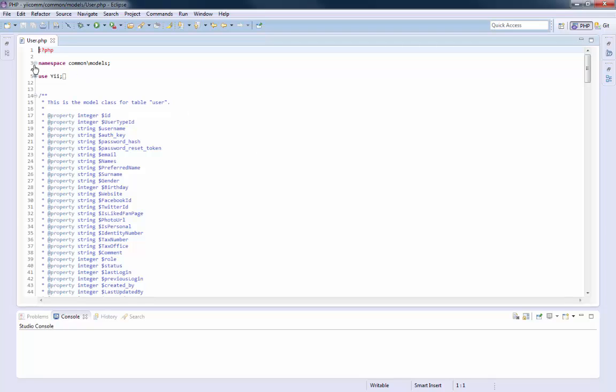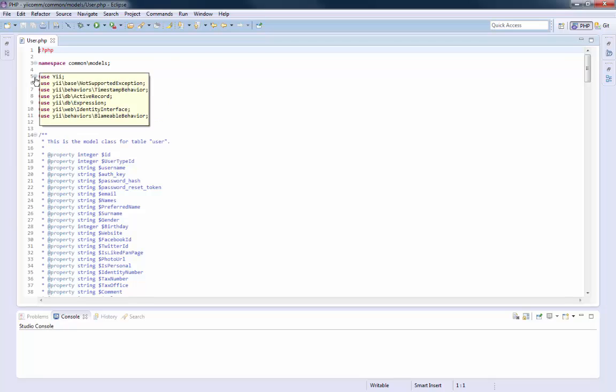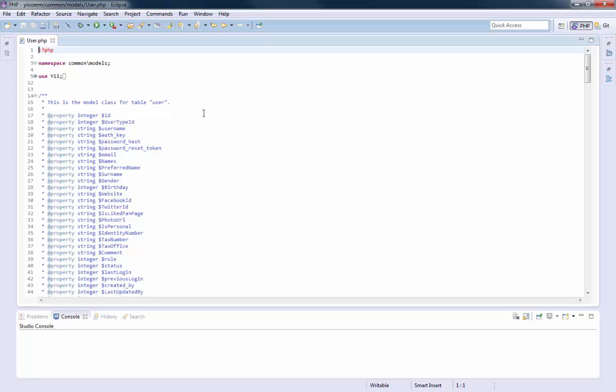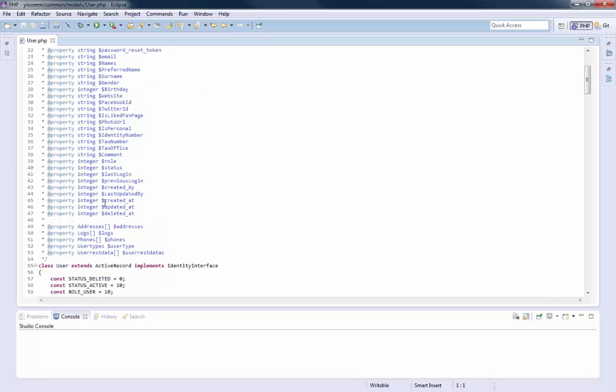So you can see our namespace is common models. We're going to be using not supported exception, the timestamp behavior, the blameable behavior, identity interface, expression, and of course the active record. Now, all these properties have to be declared, and as you can see, these are our relatable properties here.